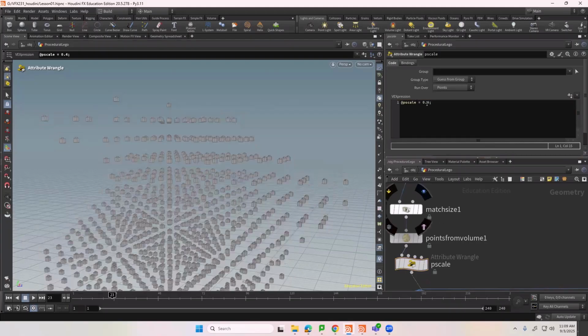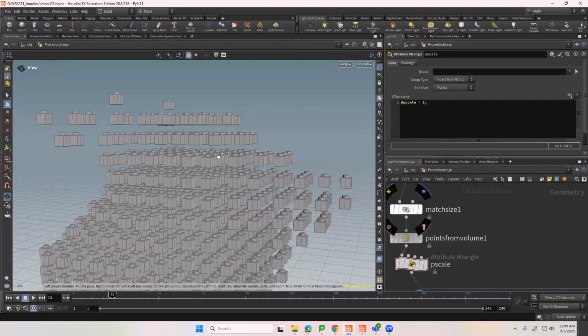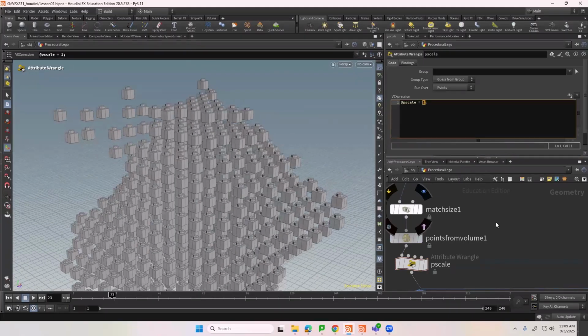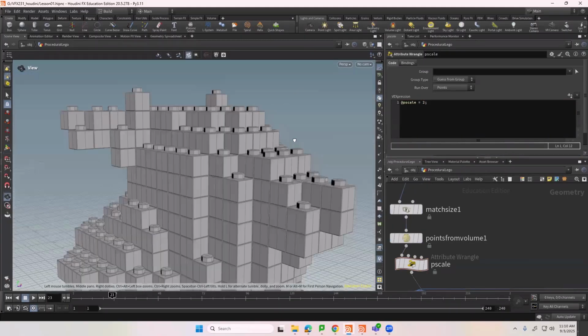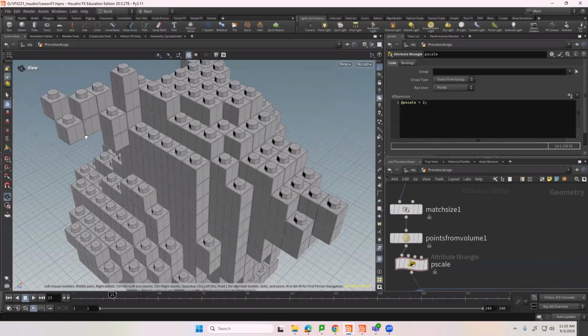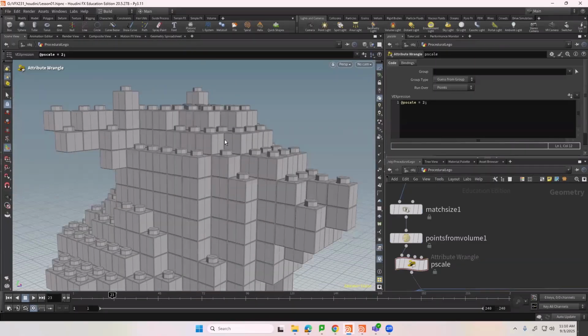Oh, that makes this one smaller. Let's make this one 1. Oh, if you do that P scale 2, oh, that's exactly matching now, right? I think that's just P scale. Yeah. If you change the P scale, then it's going to match, right? Yeah.